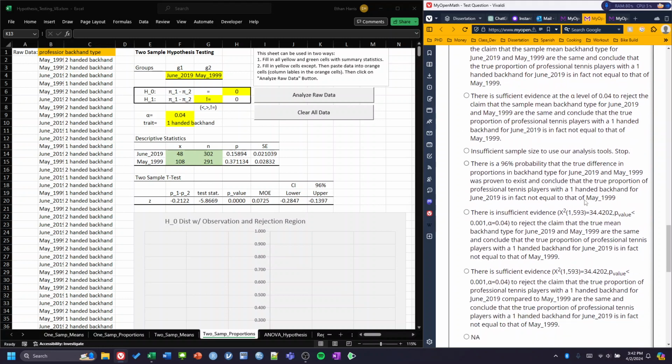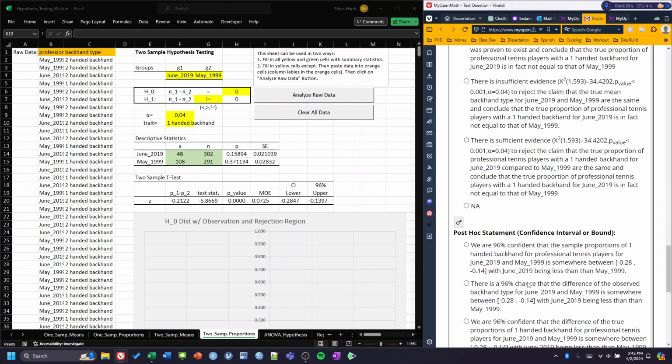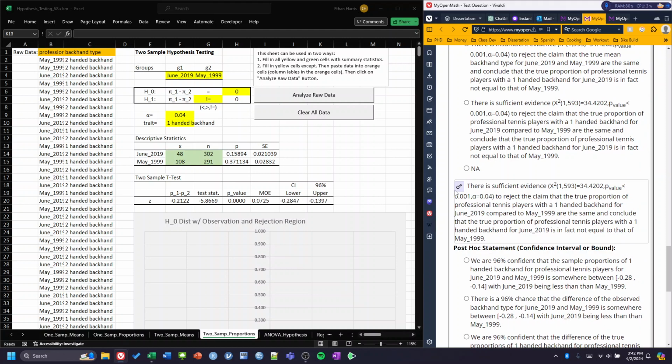These ones down here that are being talked about, like here with the chi-squared values, those are if you are doing it with the chi-squared testing, and that is an alternative good way to do this. But if you notice that the p-values match up and our alphas match up with what we have done over here.